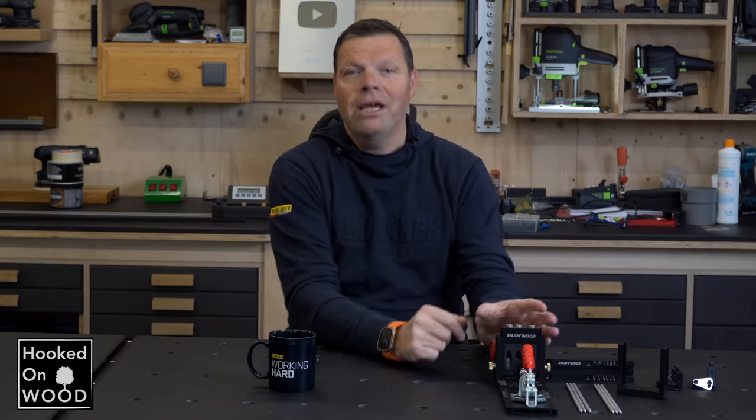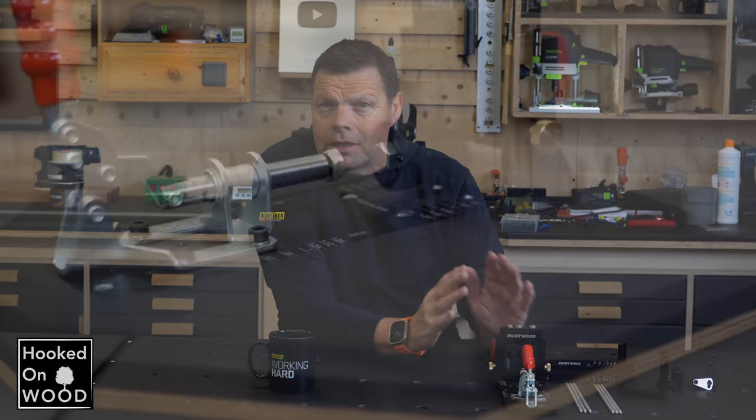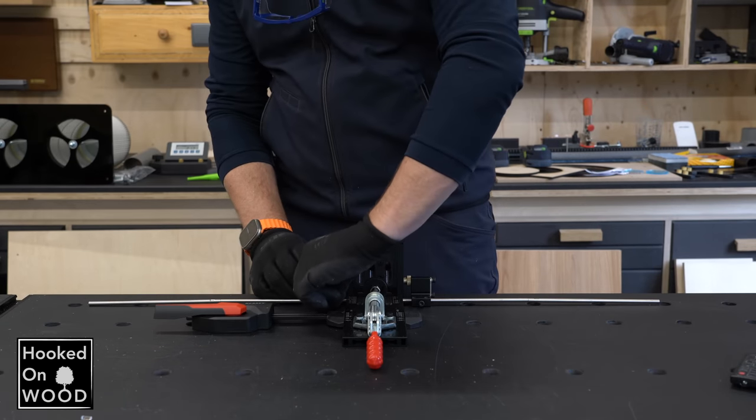Okay, let's go back to the pocket hole jig. And I have to admit that I really like this pocket hole jig, but as with all my pocket hole jigs, it is good to build a platform to give better stability. So this Pro version tries to cover this.